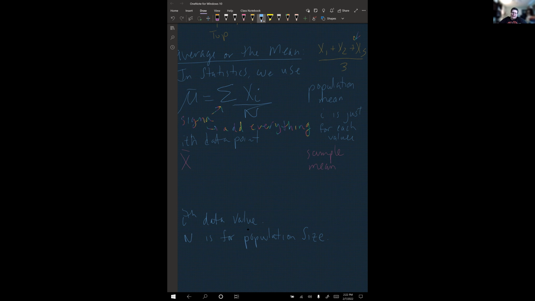And so the average is quite common. But if I wanted to do stuff like that, I would just do a sample. And for a sample, we have this x-bar. And the notation is very similar. We're going to have the big xi. We're still going to have the sigma thing, which means add it up. But now we're going to put it over little n. So we use little n for sample size. And we'll do an example in a second with these. Just talking about the formulas for a second.